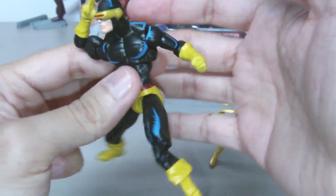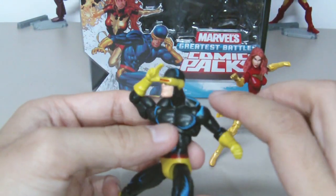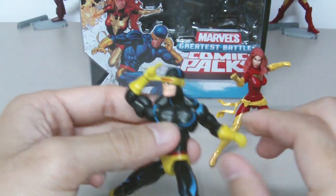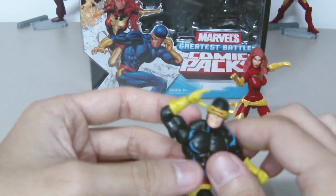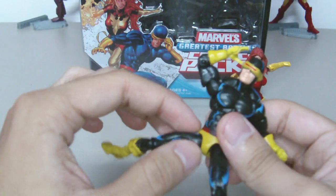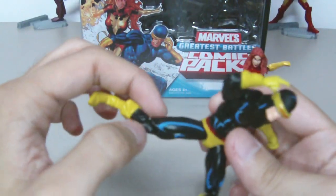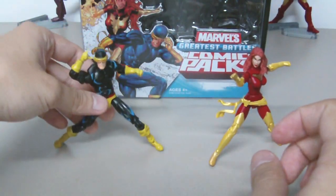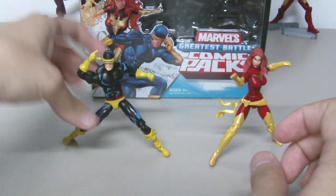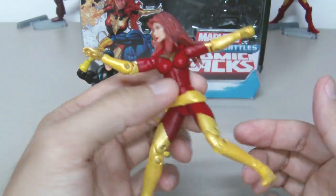Just some blemish problems. And for articulation, he has a ball jointed head, ball jointed shoulder, swivel in the bicep, hinge elbow, swivel wrist, ball joint in the torso, swivel ball jointed hip, double hinge knee, and ball jointed ankle. No swivel in the thigh. So that's Cyclops, and now is Dark Phoenix.